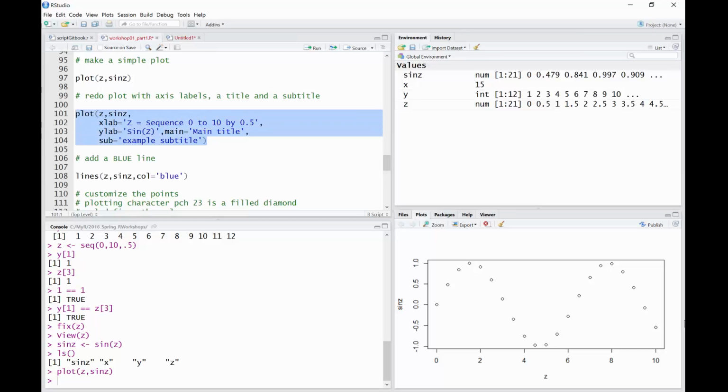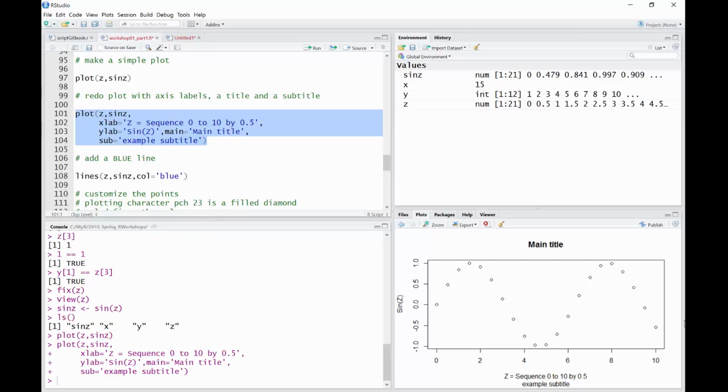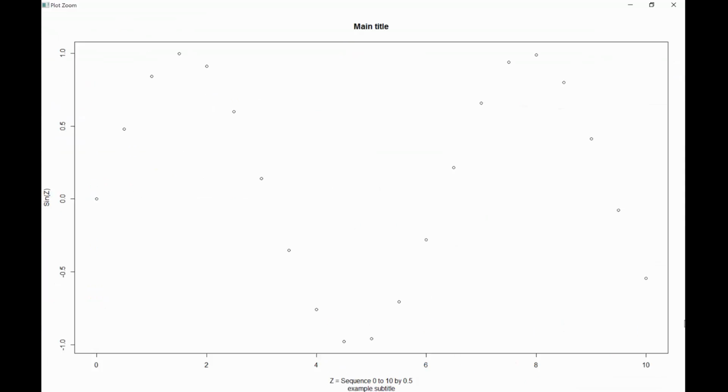So if I run this set of commands, you just highlight all of them and click run. Now I've added my title, the subtitle, my X and Y labels, and so forth.